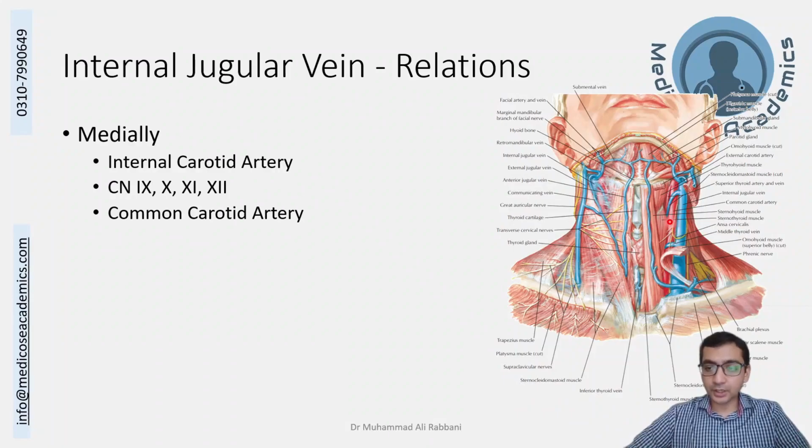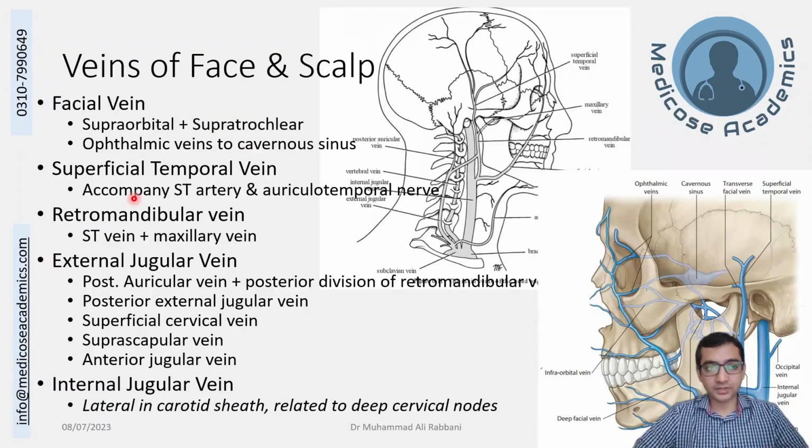Medially, it is related to the internal carotid artery, and in between them there is the vagus nerve. That is the most common relation that you have to remember: medial to the internal jugular vein there is the carotid artery. On the upper aspect there will be the internal carotid, and on the lower aspect there will be the common carotid, and in between them there is the vagus nerve throughout. In the earliest part there are the rest of the cranial nerves, but they separate very quickly and very early, so you don't see this relation throughout. But in the very early parts, the rest of the nerves are also there.